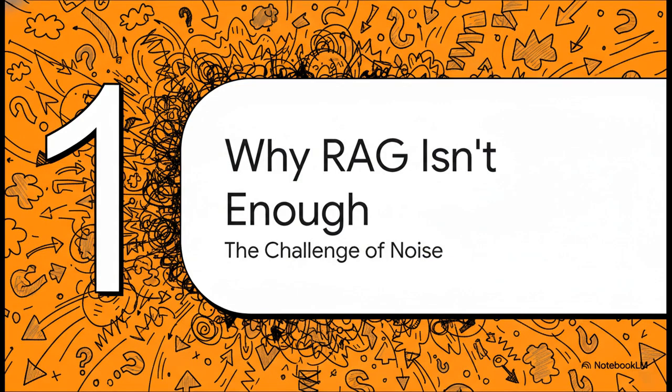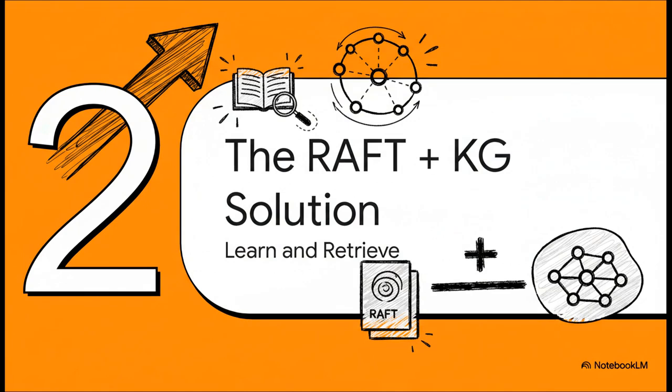All right, so let's start with that fundamental challenge. The problem isn't just about finding information. It's about the AI being able to navigate all the noisy, distracting information that comes along for the ride. So to solve this, our solution combines two really powerful ideas for a much smarter approach.